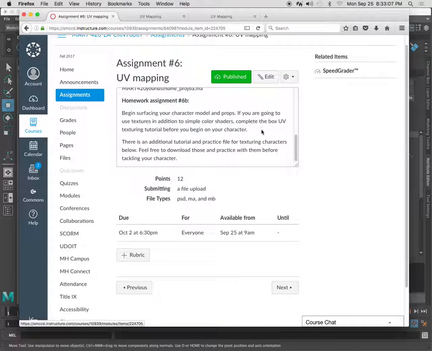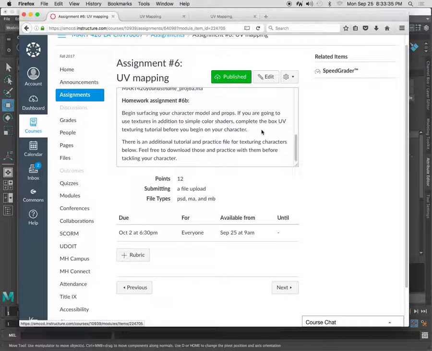And once you're done with this, you want to start surfacing your models and your props. They can be solid colors if you want to texture map them. By the way, just like we did with that other object where we grabbed part of it and placed a material on it, you can lay out your UVs for only a portion of your model.